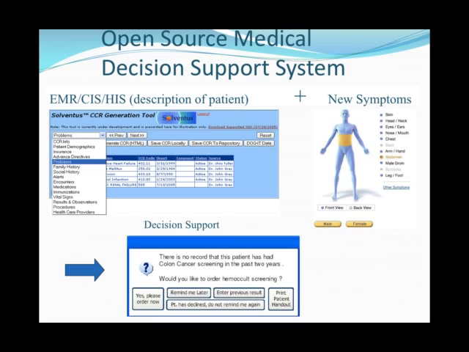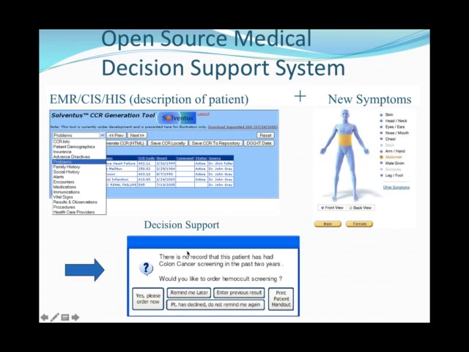So here, for example, in this EMR, you have a drop-down menu, you put in all his problems, and you have a place to save his electronic medical record, his family history, his social history, and it's always saved there. So you have all his past medical history saved here, and then you have any new symptoms, and it's going to possibly give you something like this.